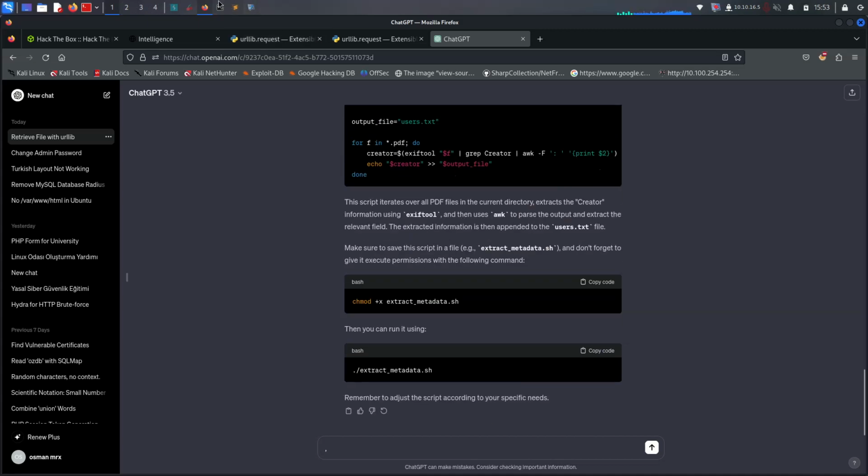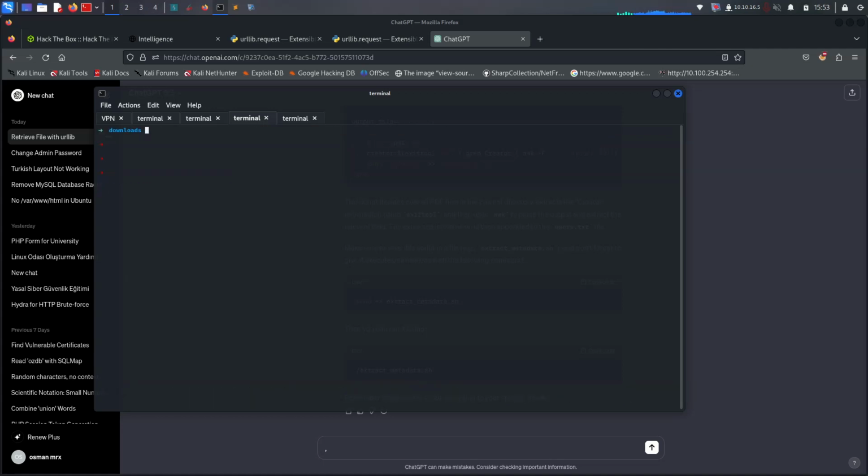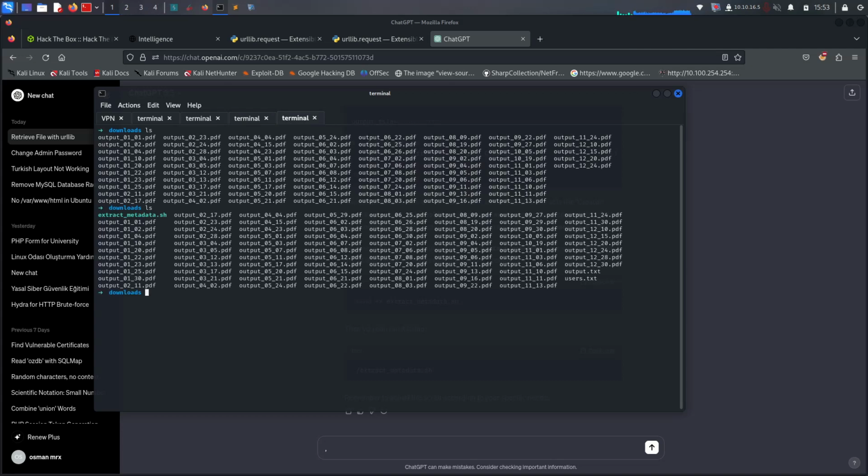Really? Extract metadata shell? No, extract metadata shell.